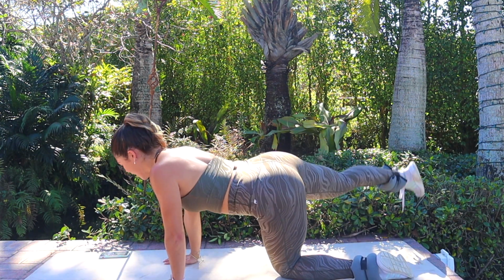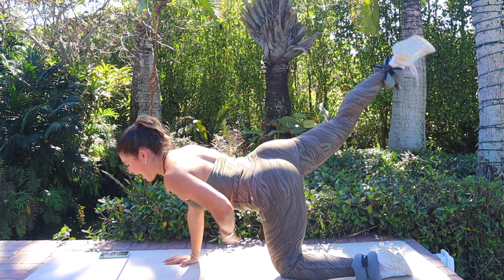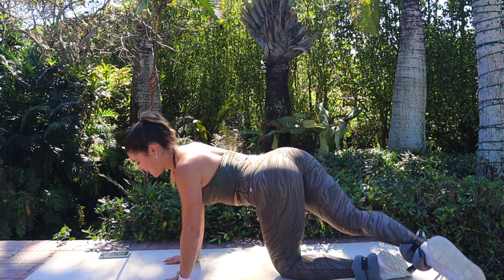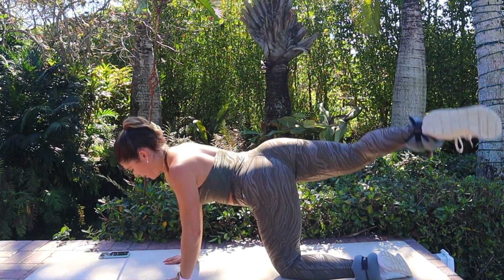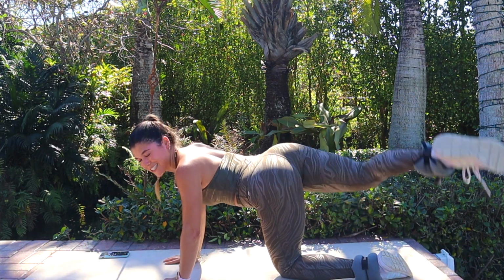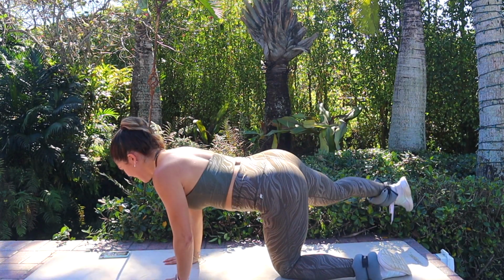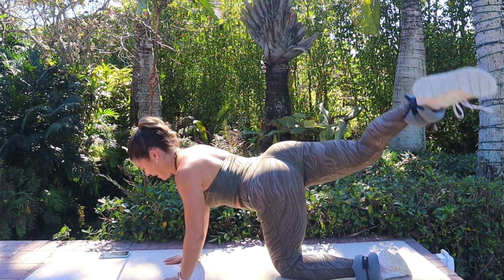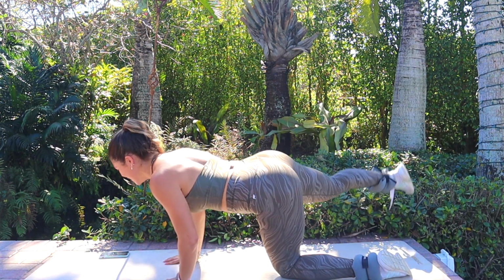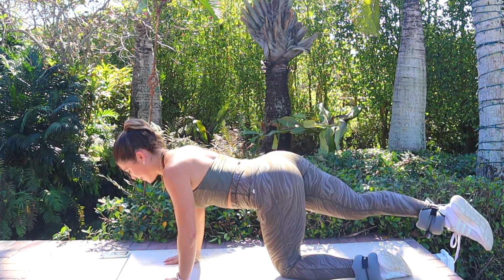It goes up, it comes around for 10. Awesome. 9, keep those hips aligned towards that mat. Back is flat, guys. 1. Awesome, that leg comes back.